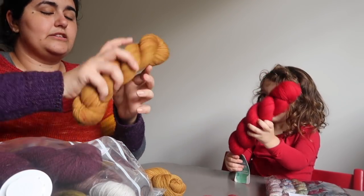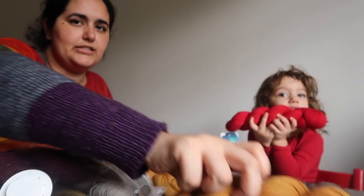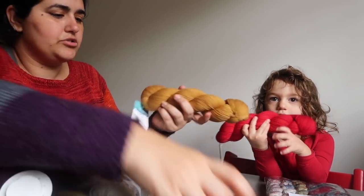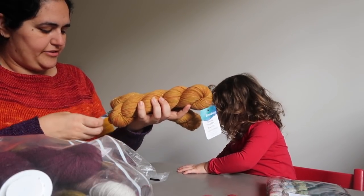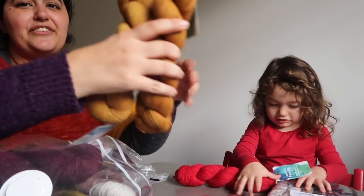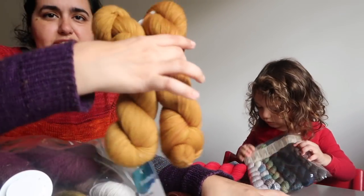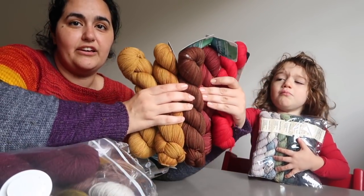And then this one is Smoky Quartz, which I actually used this colorway for a pair of socks I designed earlier this year. And this last yellow skein is, oh, I got 2 skeins of Smoky Quartz. Funny that. I thought they were different colours, but they're obviously different dye lots. So, anyway, it will still work because they are different dye lots. It will work the same. So they're going to go together.